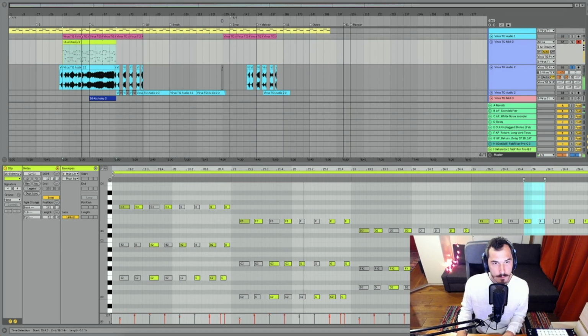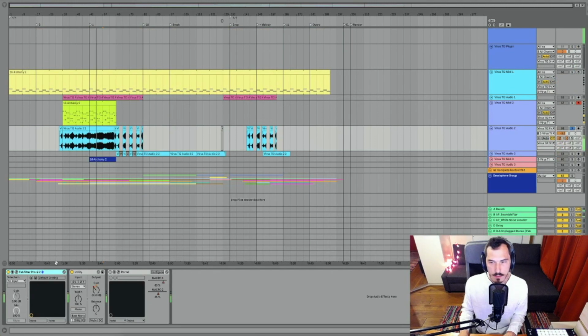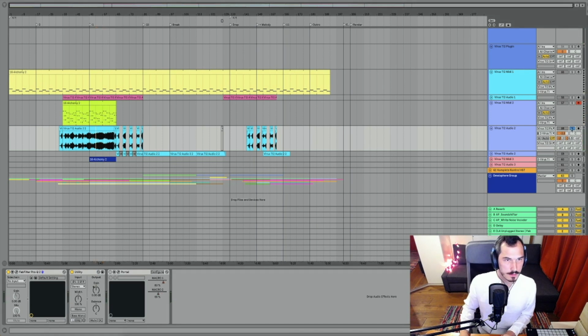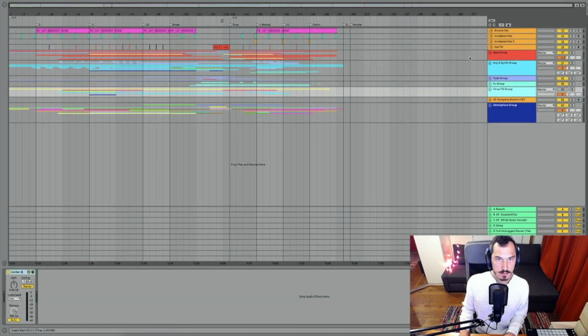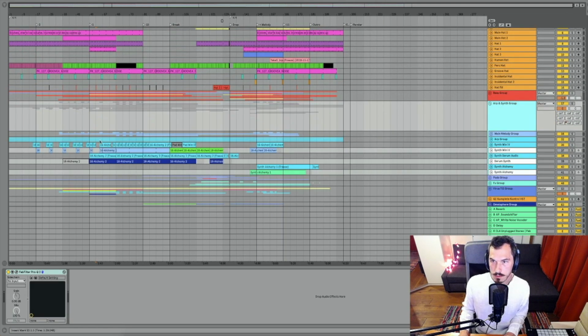Pretty much this is me tweaking the filter envelopes. I think here I have a filter. Yeah, so this is the main melody, and now I'll mute this group because I don't need it. I'll show you how I've put it together.